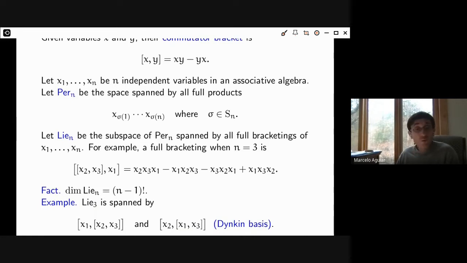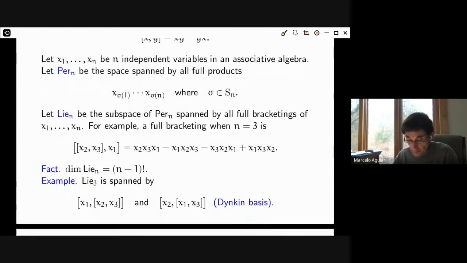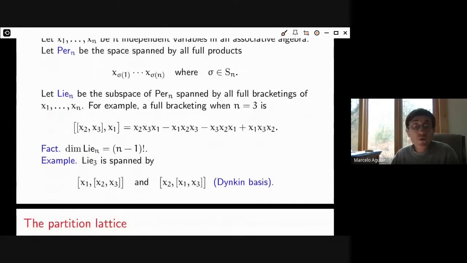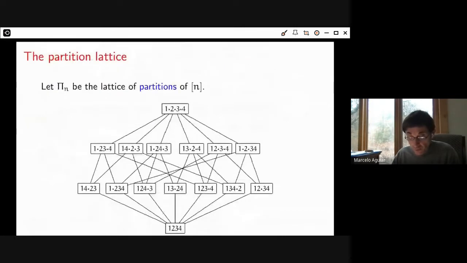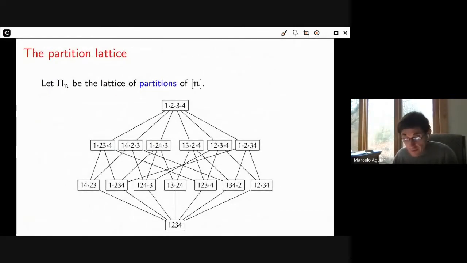One small thing to point out now is that, of course, this space is just a vector subspace of our ambient algebra. It is not a Lie algebra, in the same manner that this other vector space is not an associative algebra. The connection to Lie algebras and associative algebras I'll make a bit later. For now, I'm just focusing on these two vector spaces, Pair n and Lie n. Okay, so now I'm going to start from a completely separate point.